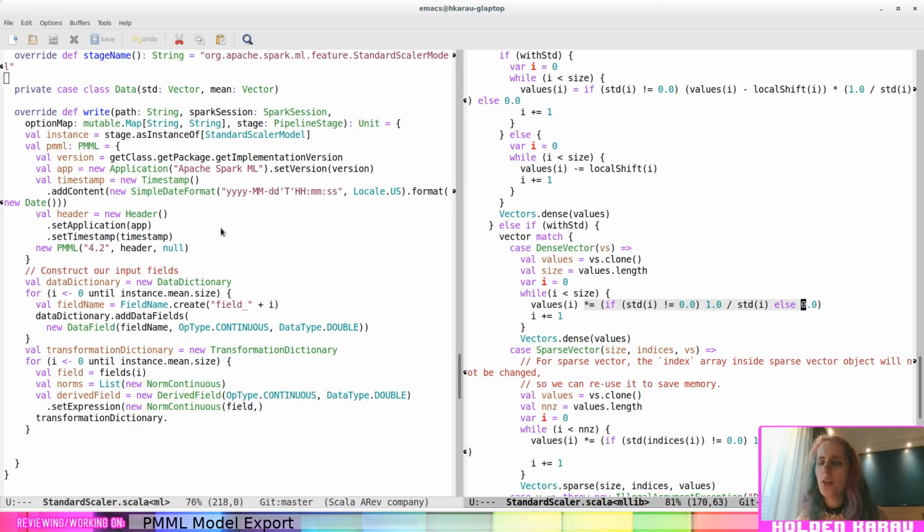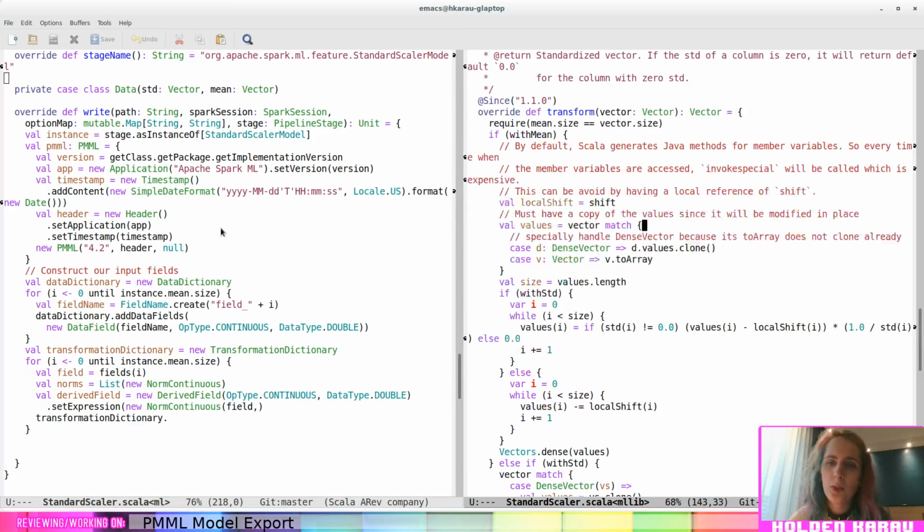Wait, is this actually subtracting the mean? Where does it? Oh. Okay. If with mean, then we do this. Otherwise, we do that. Okay. So that's cool. Go back here to our happy adventure.